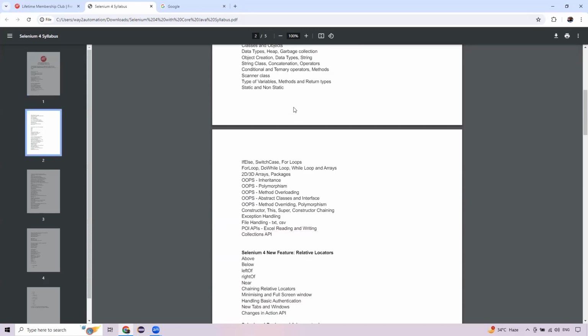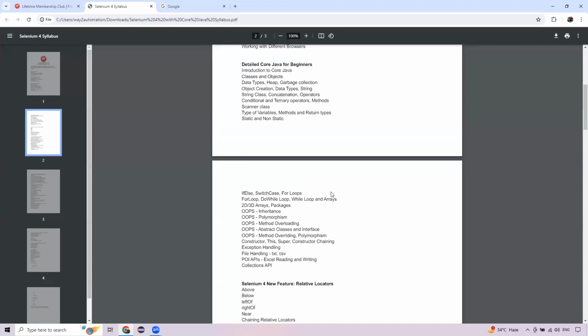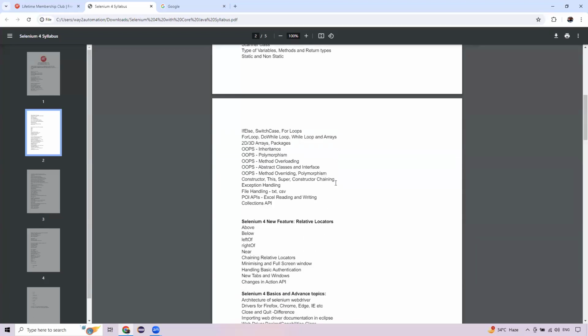So all the basic concepts of core Java up till collections we are going to cover. These are the things which are actually required to work on automation. Even if we started conducting just core Java sessions, core Java would not end within 3 months, right? There are endless topics in core Java. But whatever we need for automation, whatever we need for interviews, we are going to cover those topics in our training, right? And whatever you need for the framework designing part as well. All those topics will be covered in core Java, right?